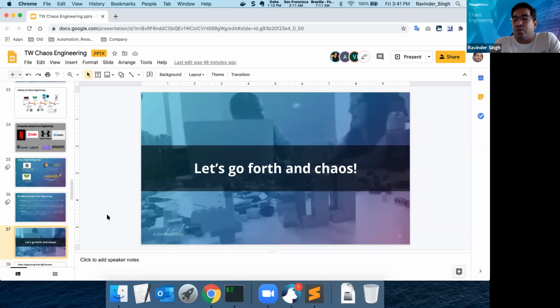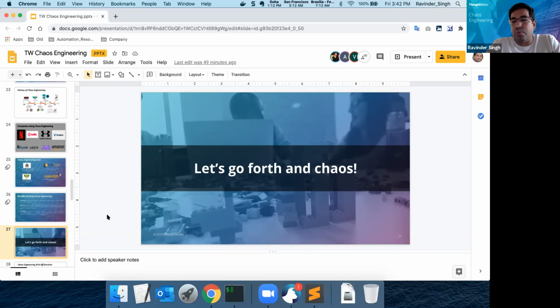Then we will go into the hands-on exercises where we will show you that if you have to implement kiosk engineering in your application, how exactly you can plan, how the planning goes, how exactly you can plan your experiments, how exactly you can execute it, how monitoring will be set up, how monitoring will benefit out there. So we will take examples of two tools, the Kiosk Toolkit and the Branding. We are explicitly taking two tools here.